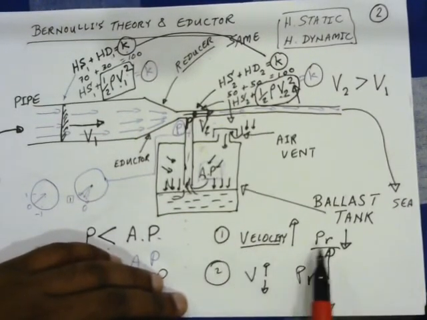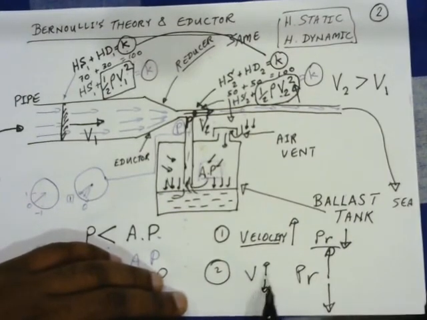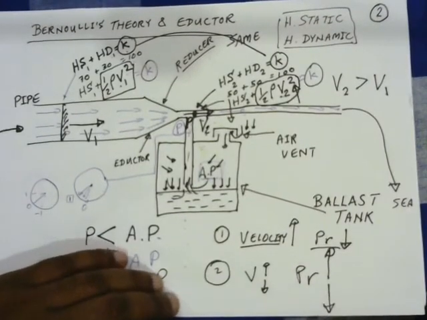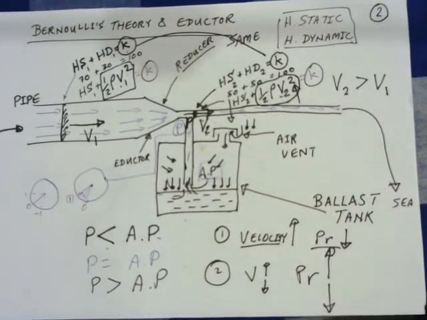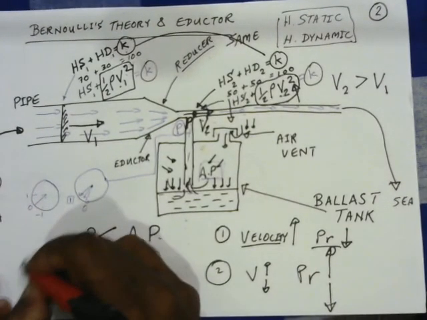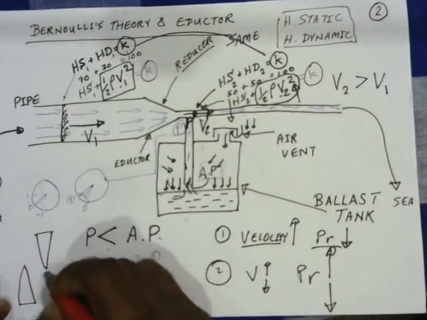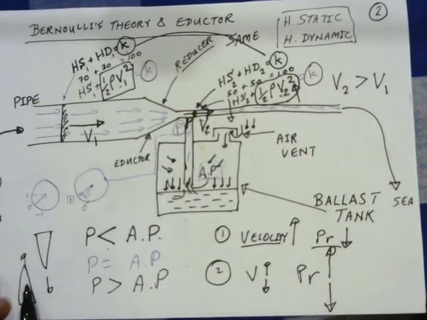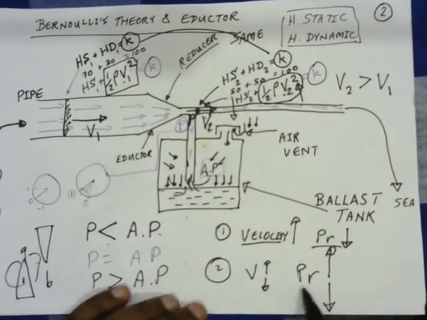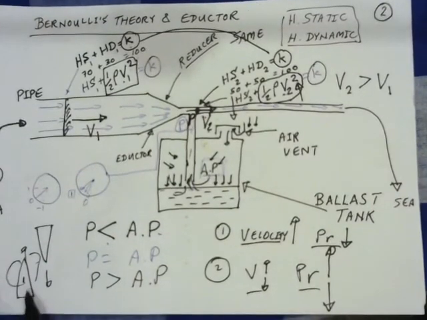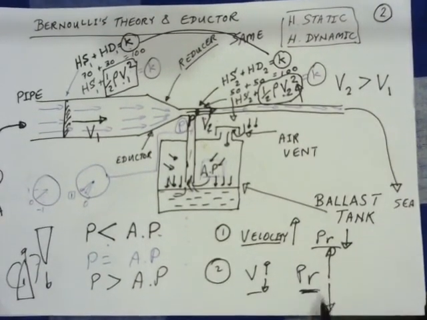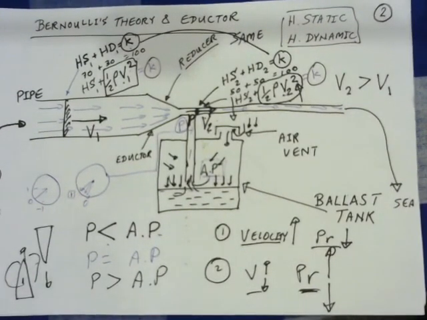So number one conclusion, velocity increases, pressure drops. Number two, if velocity changes by a small amount, pressure goes up and down by a large amount. That is why, for example, when two ships are in interaction, passing each other, if you change the velocity by a small amount, the whole pressure system changes by a very big amount. So that is the second most important conclusion.